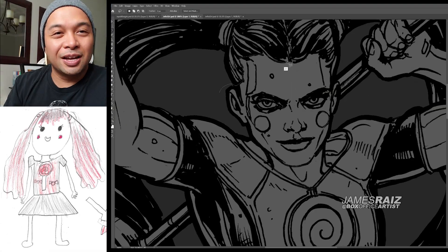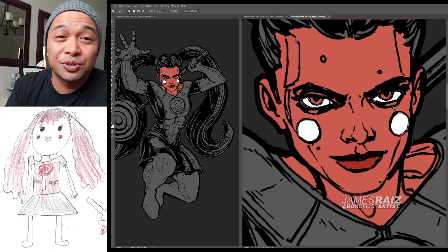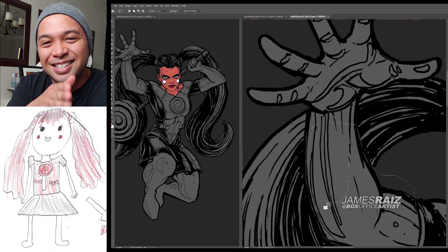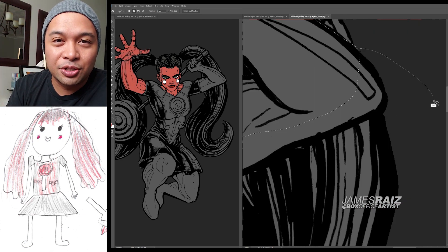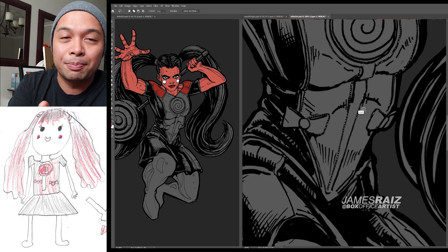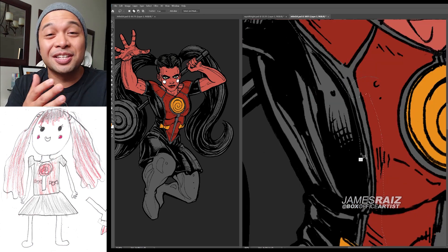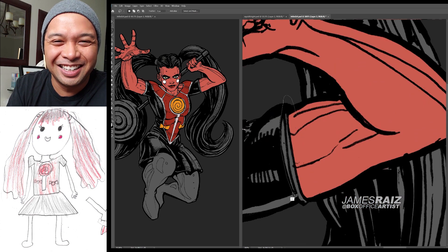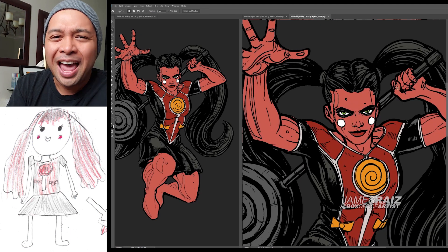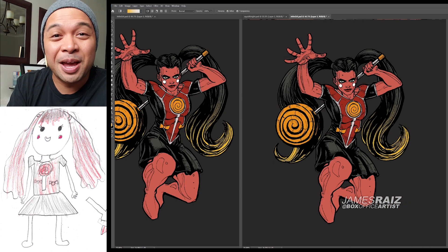There she is — aka Jelly Tina, that's what we'll call her for now, though the name will probably change later. I was really liking this, I thought it looked pretty cool. To sell the jello idea, it's time to do some color. The biggest difference between this drawing and her drawing is I'm actually going to make her all red jello — red gelatin. I colored it very similar to what she already had, and I personally really like this character. A welcome addition to the MCC.